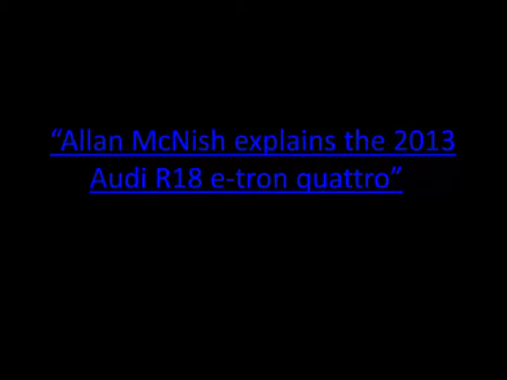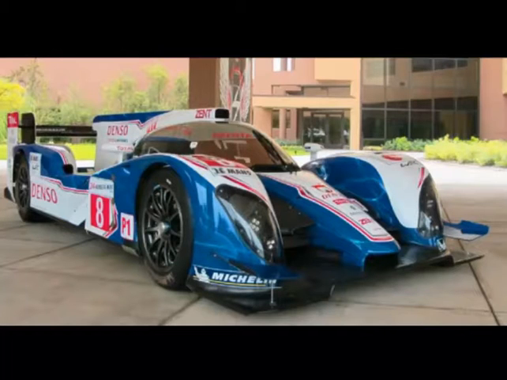In this video called 'Alan McNish Explains the 2013 Audi R18 e-tron quattro,' you can see the extreme high-tech innovation that goes into the production of this particular racing vehicle. The 2013 Audi competed head-to-head in the 24 Hours of Le Mans with a Toyota. Essentially, competition spurred new innovations and caused both teams to work even harder to come up with newer ideas to beat the competitor. This is a hybrid vehicle in which a large amount of electricity powers the vehicle, compared to traditional cars running on diesel or petrol.